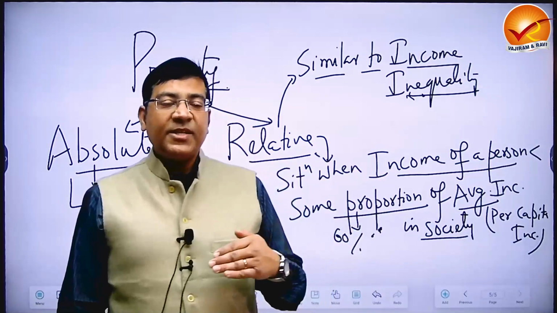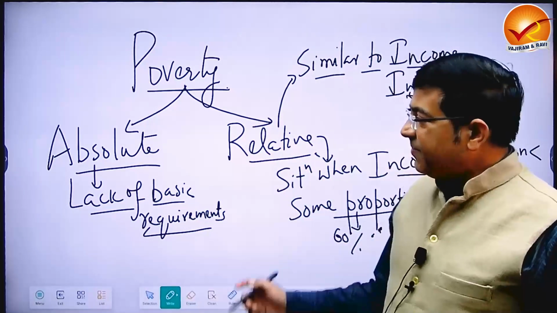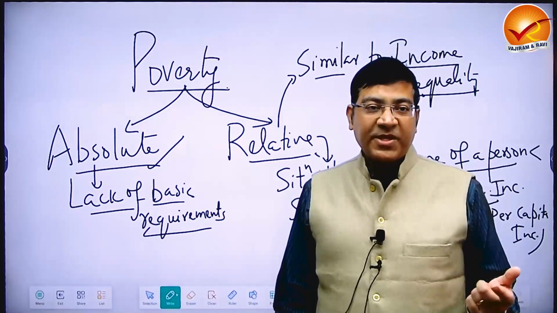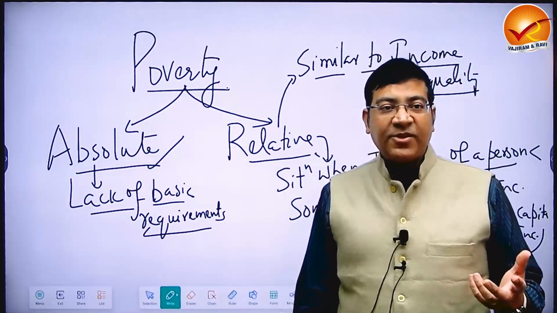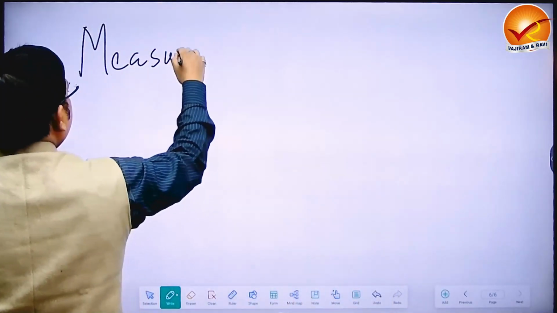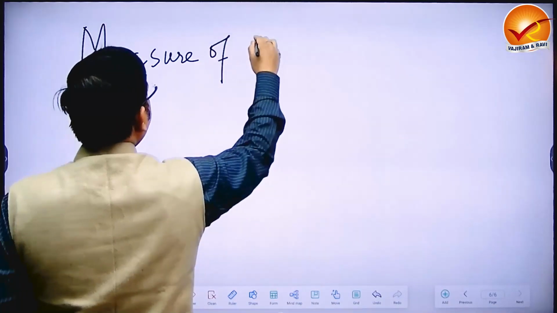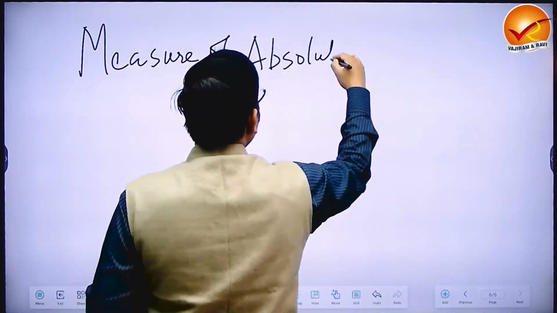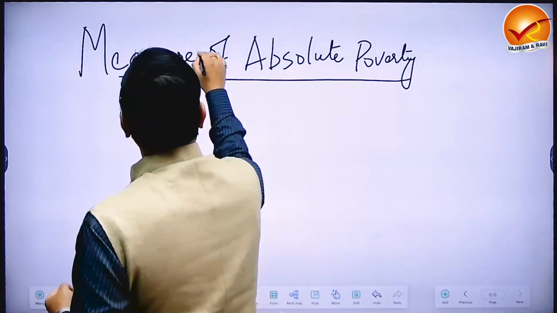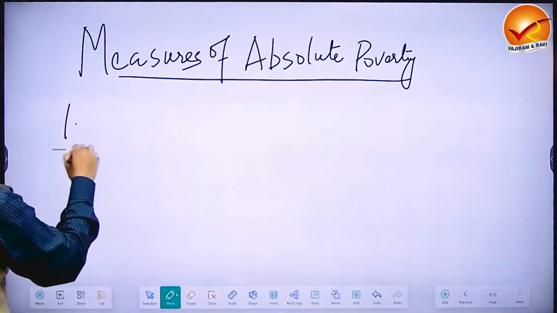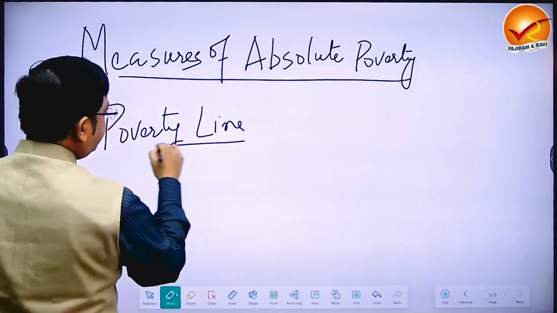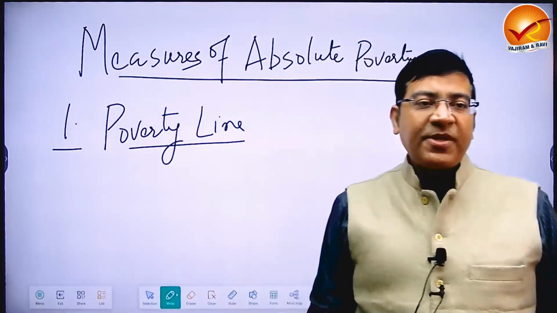But I come back to the Indian setup where we do not formally measure relative, we measure the absolute poverty. From here onwards, we are going to talk more about absolute poverty. That discussion itself is quite longer, so let's talk about one by one the different aspects of it. When we talk of measure of absolute poverty, although there are many measures, we focus primarily on a few of them. Like the first one, on which we'll be devoting quite a good deal of time, is poverty line. The first measure that we talk about is poverty line.